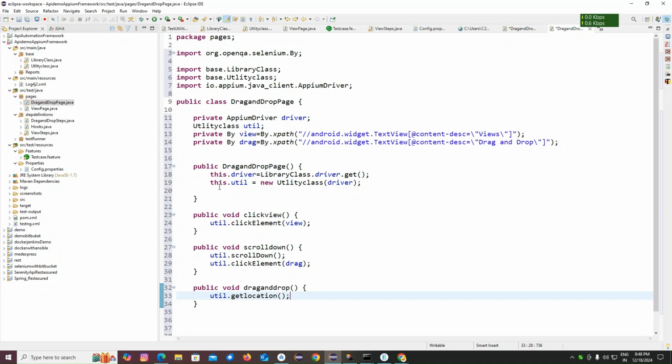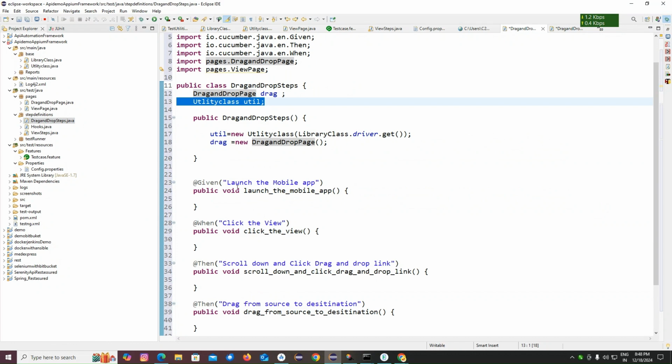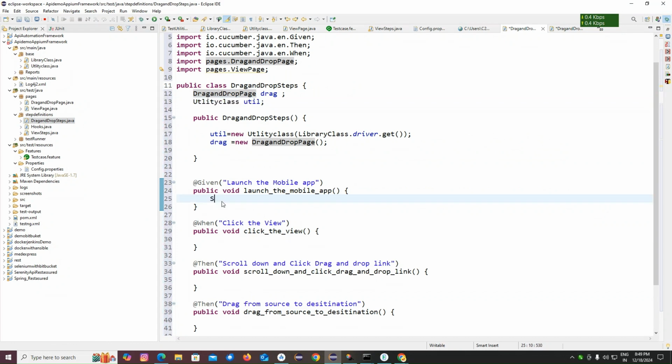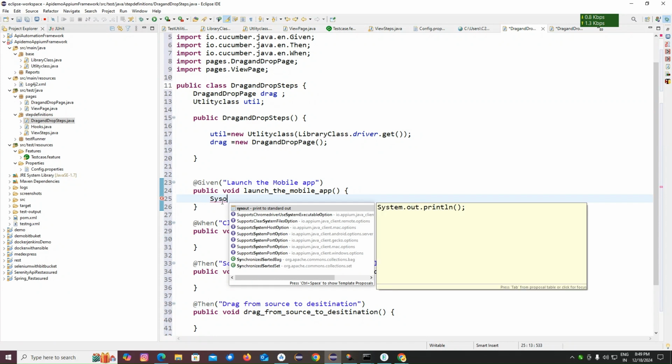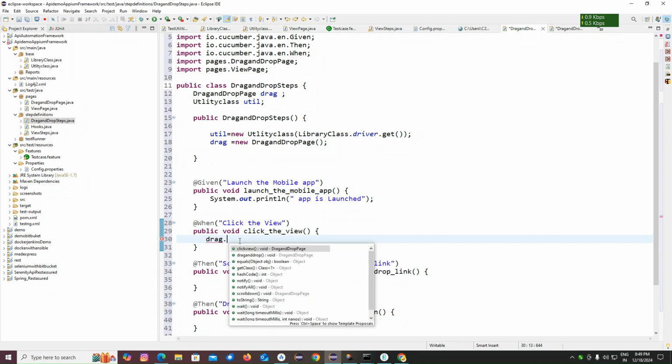Okay, now let's call these methods in the steps. I'll first give a sys out: app is launch. Now I'll use drag dot click view.